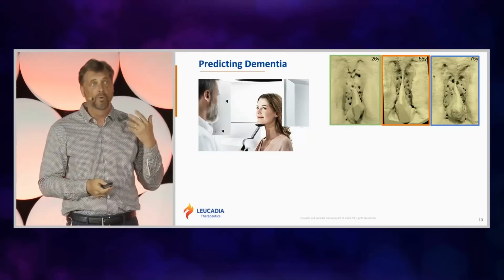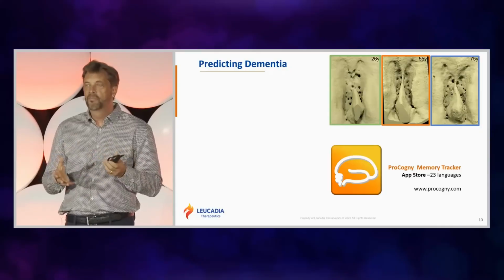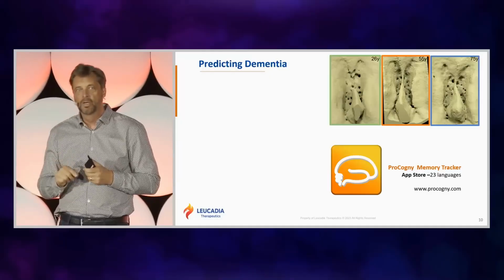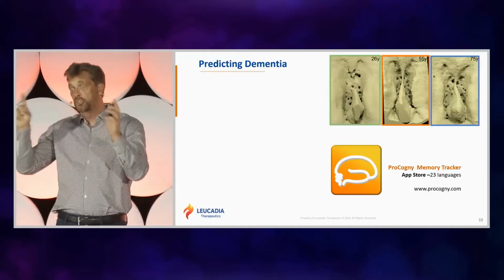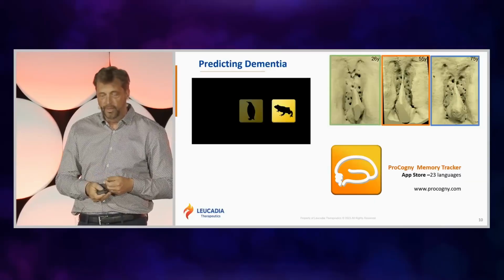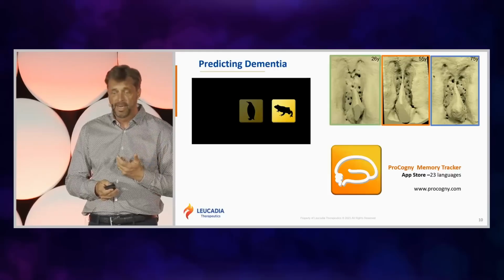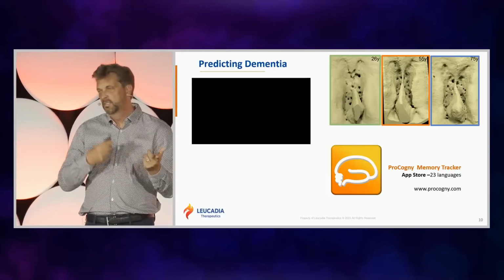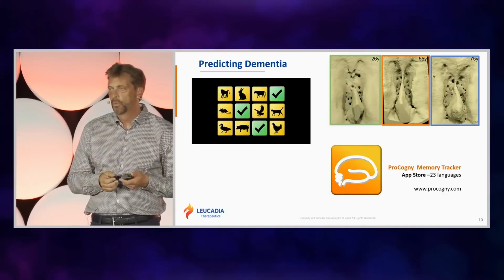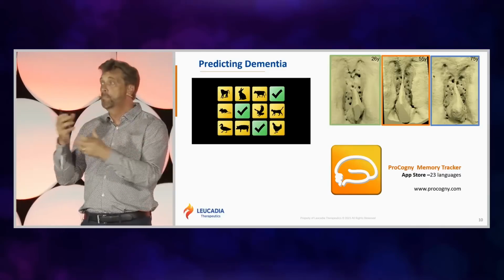We also check them for memory and smell, okay? We sort of improved the standard, which would be a piece of paper and a pencil, you fill it out. We turned it into a video game. So it's a touch screen, takes about 15 minutes. It's a series of little games. Here's an example of one. Okay, it's a recognition, object recognition. So you'll see silhouettes of 3 animals, right? And this plays much faster than it would ordinarily do. And then which ones did you see? Well, those ones, right? So you play games like that for about 15 minutes, including mazes, so we're measuring spatial temporal memory.